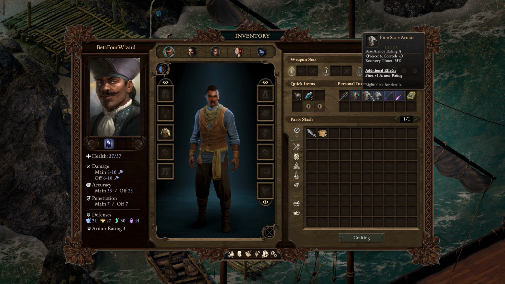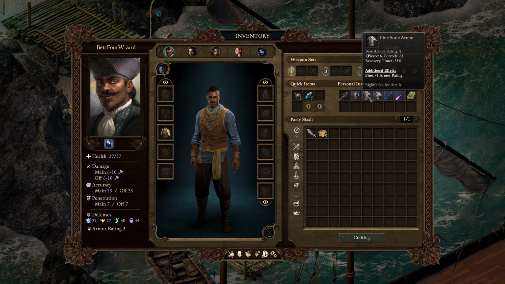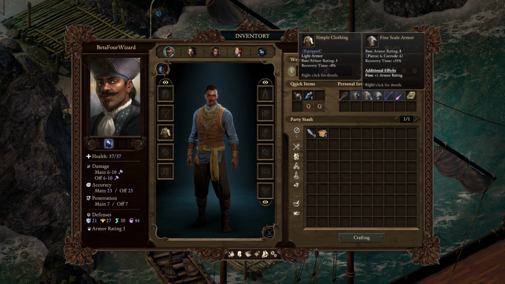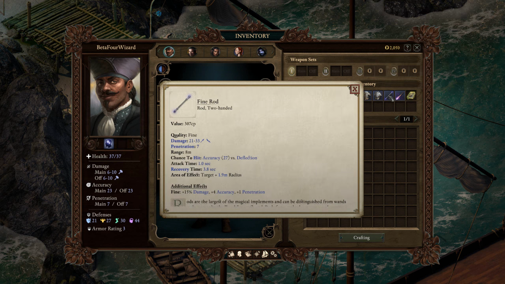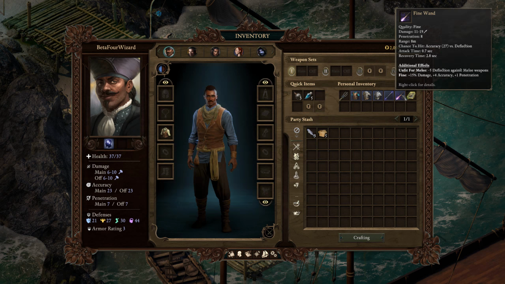I was gonna say he won't be a melee, but the first spell I gave him was a melee spell. So maybe we just go ahead and give him... Well, let's just see how it goes. Maybe it doesn't matter. Okay. But he should have a weapon. Let's see. Rods. Extra damage, accuracy, and they have a pretty high penetration. Versus wands. The higher penetration.